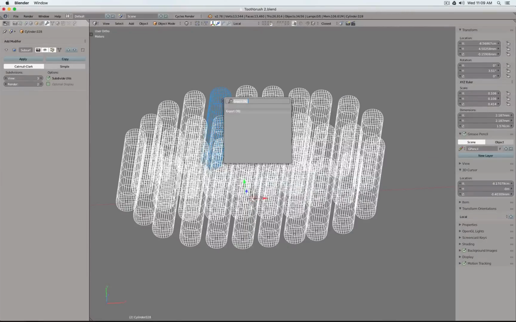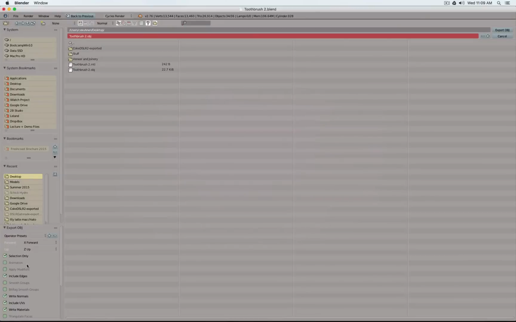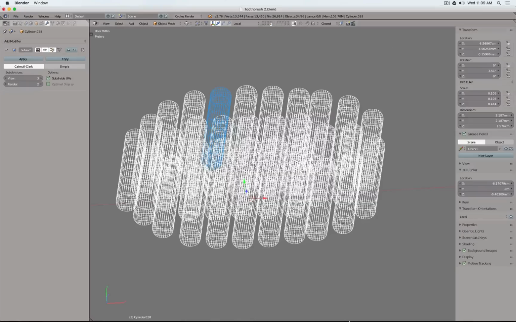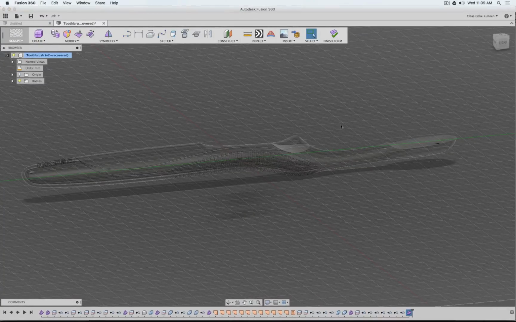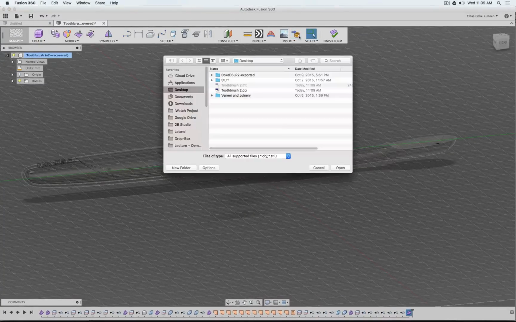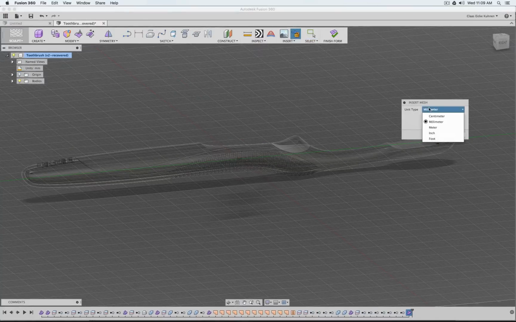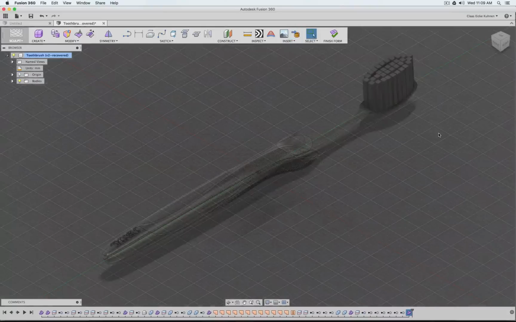All these objects we export without using the subsurface modifier. And then let's go to Fusion. We will create a new form. Insert toothbrush. Okay, meters.